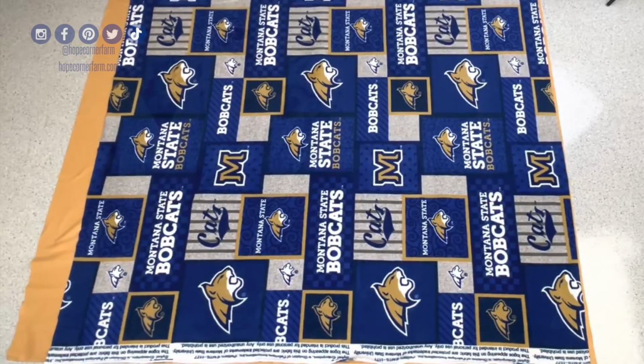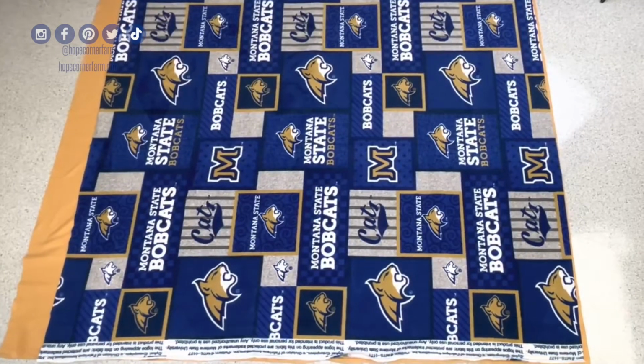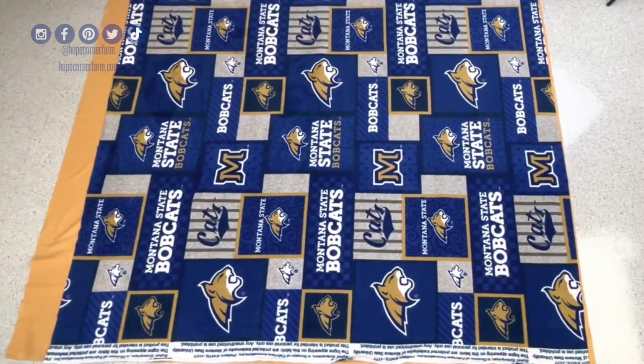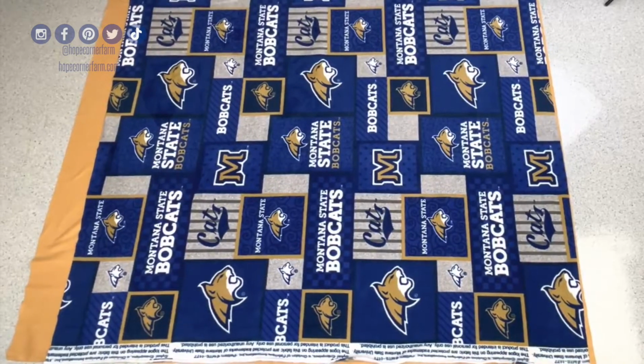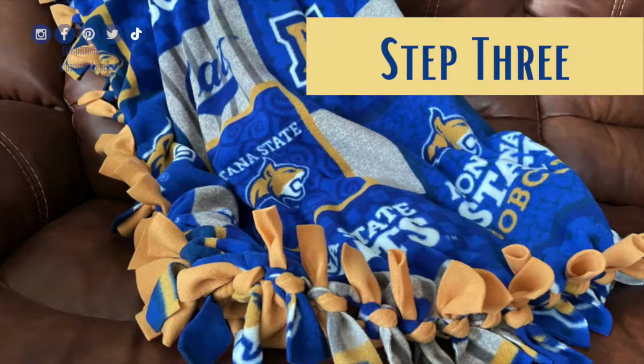You can see especially on the bobcat fabric this big white selvage that it has on the edge of it, and we're going to cut that off. So that's the next step. So let's get our scissors or our rotary cutter, whichever you would prefer to use, and we're going to trim up our blanket so that all sides are equal.